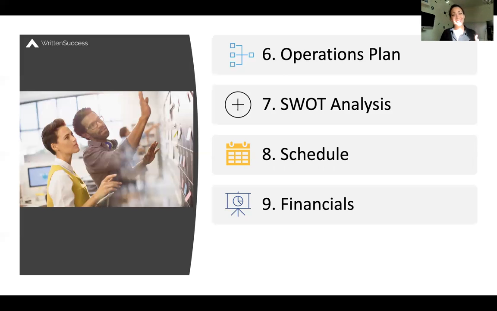All right, and then the 9th section is the financials. Again, does not have to be complicated. The template kit that I'll put for free on the website has an Excel-based template. So you plug in your numbers, it spits out the graphs and charts and the forecasts for you. If you want something that's more digital, that's a software. I will add a LivePlan link as well on the resources page, so you can use LivePlan. It's a great software. It's simple, it's straightforward.